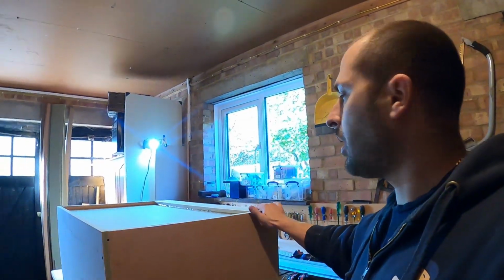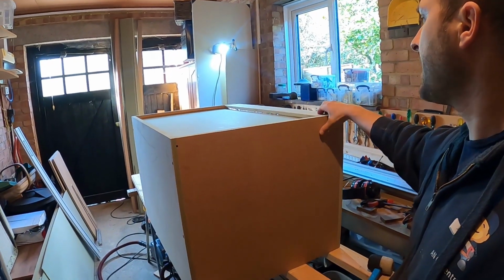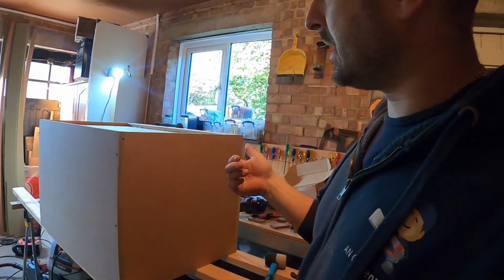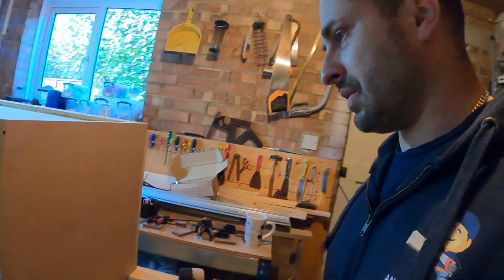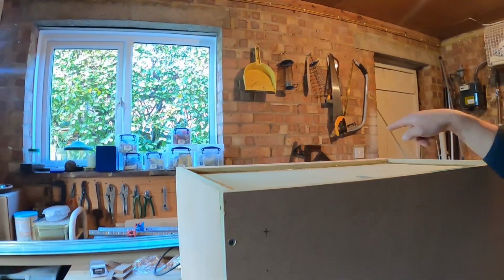Yeah, remember, you're going to need bars to fit for fixings, and if you've got a tall unit, you want to put one in the middle. You can use it for fixings and to get the back straight, because it will want to warp. So it's a win-win for you, and usually you've got offcuts anyway.